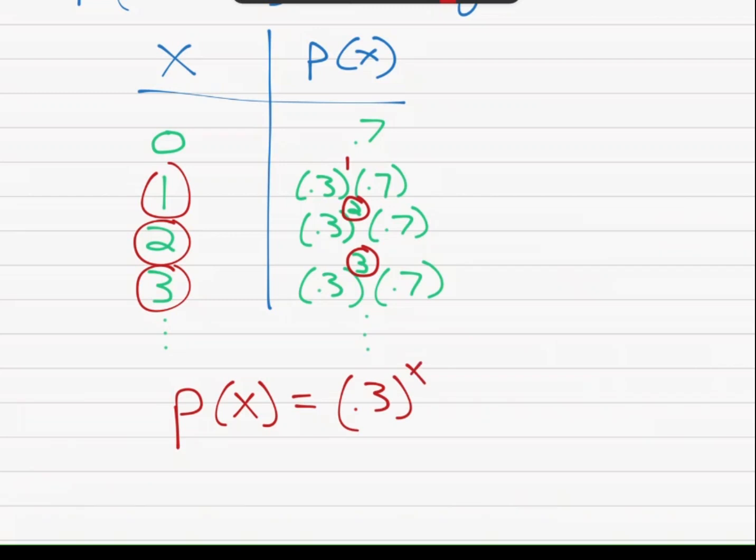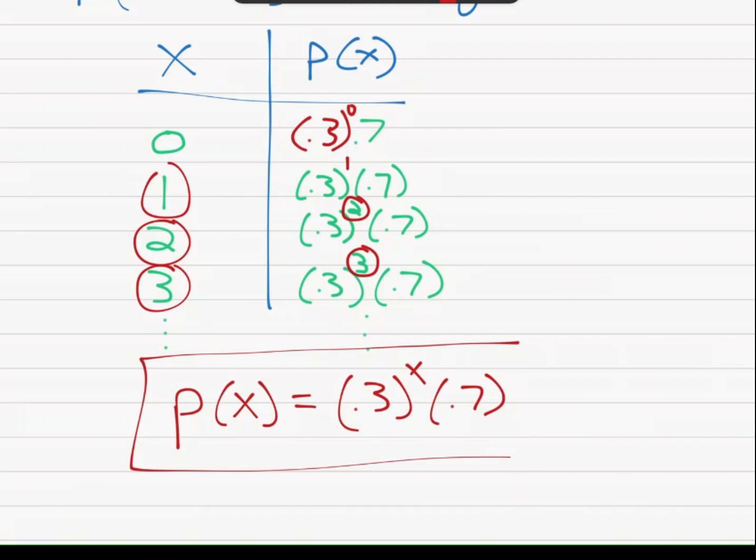And so the probability of X successes before we terminate is going to be 0.3 raised to the X times 0.7. And notice that this term does work if I apply it. The pattern works regardless, right? Because 0.3 raised to the 0 would be 1. So this is the correct probability density function right here. This is the closed form. This is what I've been asked to find. And now you just tell me the number of successes, like 22, and we can put in 22 for X and calculate the probability that the kids get to ride 22 times before they hear the F-bomb.